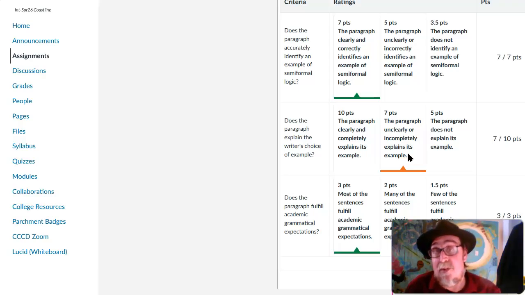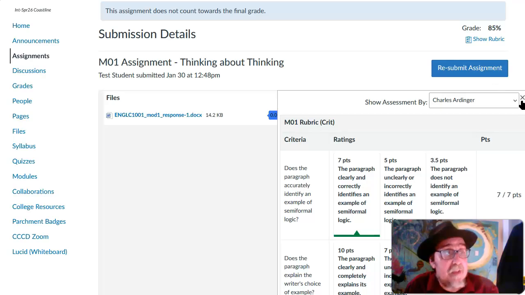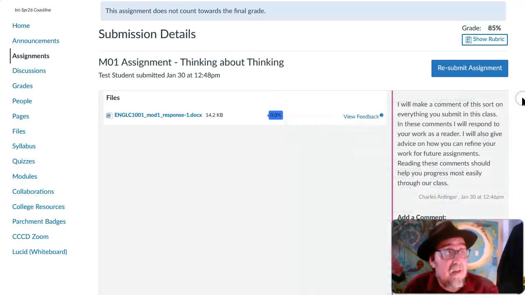Clearly the writer needs to look at how he chooses examples and think about how he can make that score higher in future assignments. In this way, looking at the rubric helps us understand what aspects of an assignment we did really well on, and what aspects we can concentrate more on as we keep progressing in class. Now we can get rid of this rubric by pressing this X here.